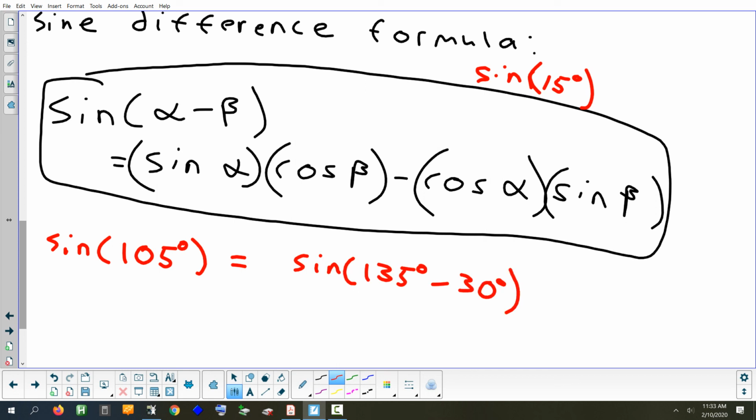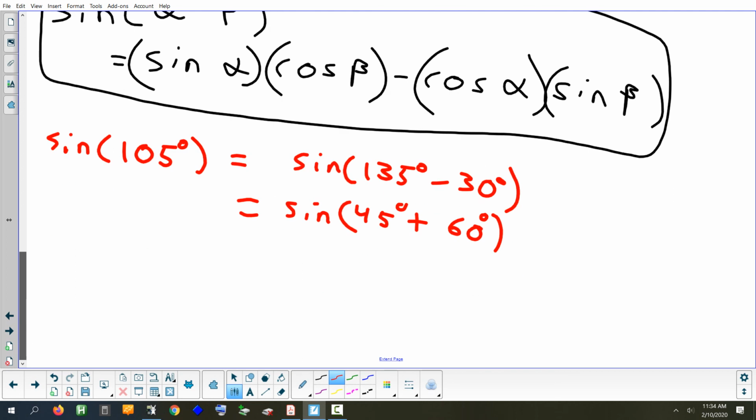Now from here, I just fill them all into the sine difference. Anyone think how to do that as a sum? Because if you can do it as a difference, you can always do it as a sum. And I don't mean like 135 minus 30. Of course, that's a sum, but it's not really. Yeah. 45. Yep. 45 plus 60.